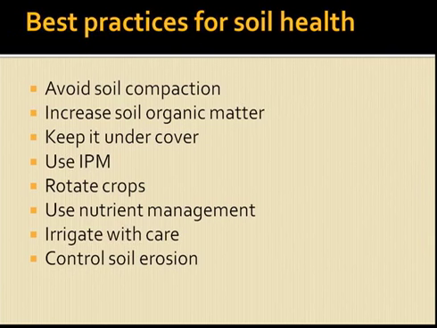So best practices for soil health. First one is to try to avoid soil compaction whenever possible. That's done by staying off the field when the soil is saturated, because when you get on it when it's saturated, you squeeze those pore spaces in the soil, and sometimes you can never get them back to where they were before. Increasing organic matter, keeping cover crop on the soil whenever possible, using integrated pest management. Crop rotation is very important for both the pest management aspects but also the soil fertility aspects, alternating leguminous crops with non-leguminous crops. Some are fixing nitrogen, some are taking nitrogen, some have shallow root systems, some have deeper ones. All these help, this diversity helps to feed the life in the soil. Using nutrient management, by that I mean applying nutrients at the right time, in the right amount, and in the proper location near the row. Being careful with your irrigation, and of course controlling erosion.